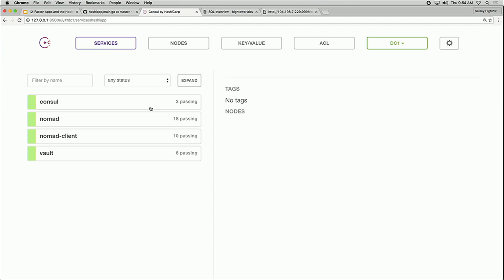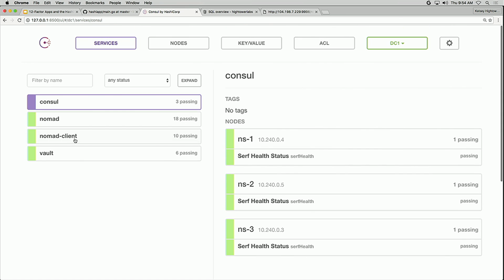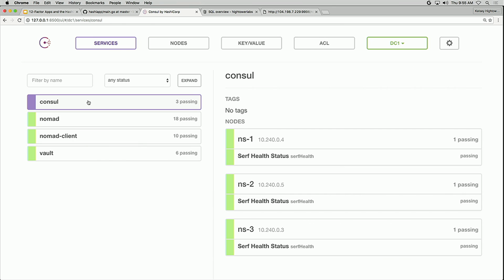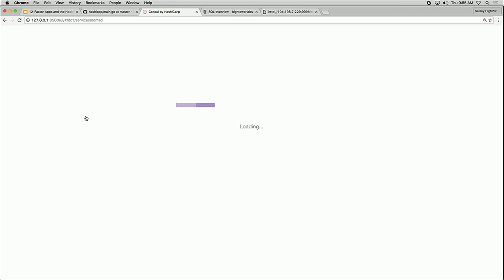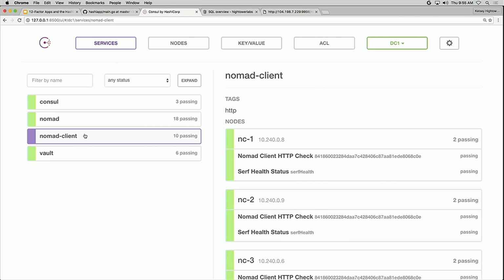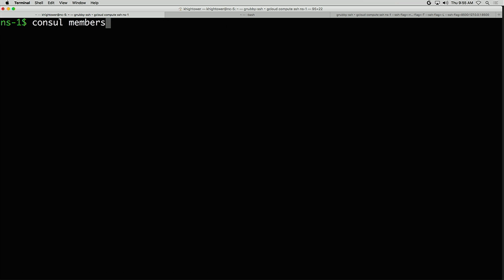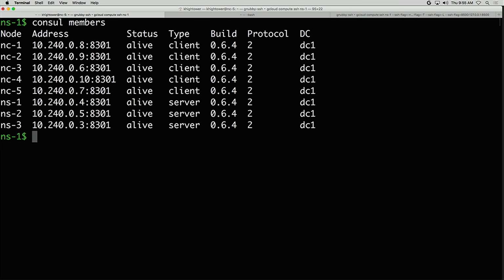So we hit refresh here. We see our Nomad. Actually, we should see, where's my other stuff? It better be working. All right, we see all of our clients there. I don't know if the agent should actually show up. We're going to go on faith here that it's working. If that says true, I'm going to assume that all of them are healthy.